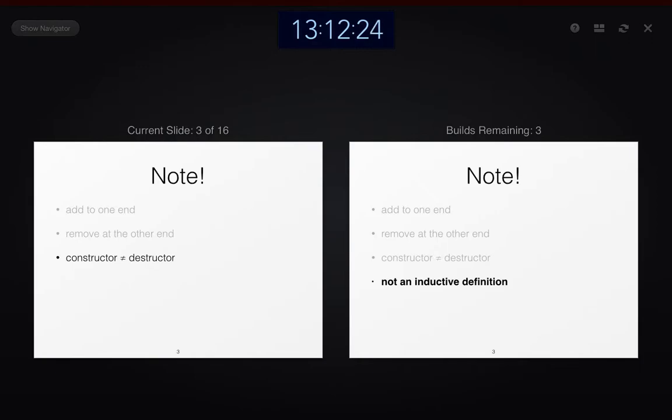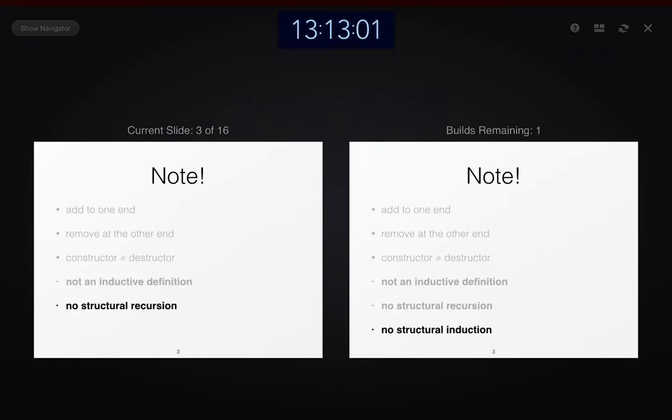In the case of the list, we had the symbol that had two colons, and that served both as a constructor to create a longer list by adding a new head, but also served as a destructor that you could use in pattern matching. So when you pattern match on the list, you can use the colon so that you separate the head from the tail. And that is very convenient when the constructor matches the destructor, because you can write inductive definitions, and you can prove things by structural recursion.